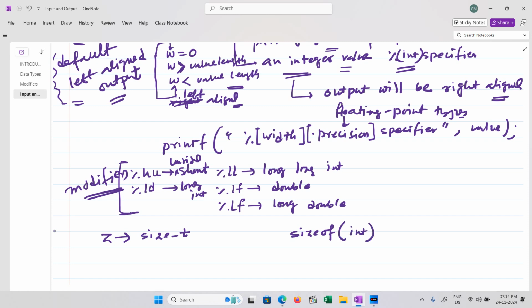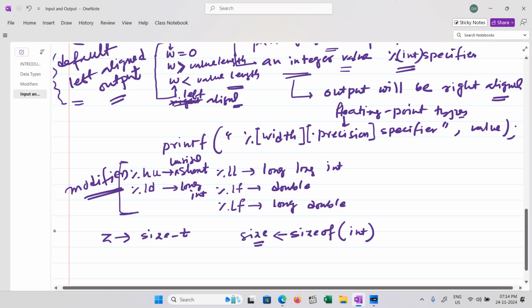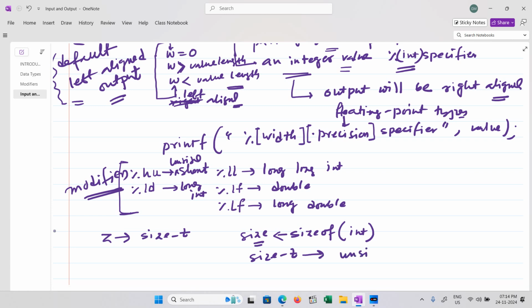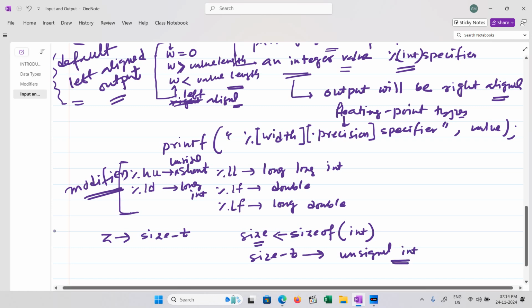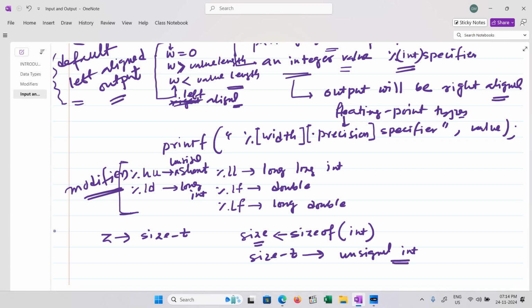So it actually returns type size_t. So size_t is similar to unsigned integer, you can say, or unsigned long integer. If you remember, during sizeof we have written %hu. Okay, so let us check it again.